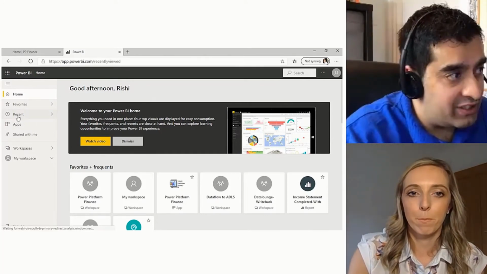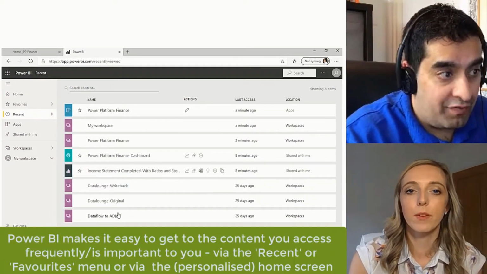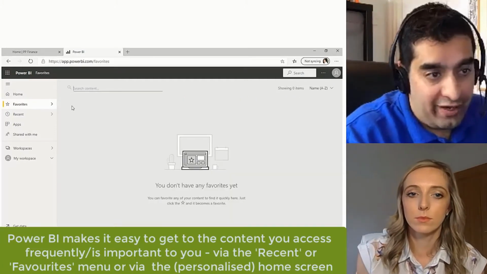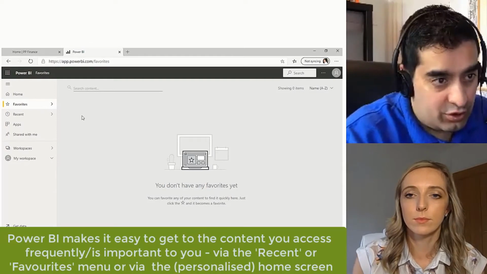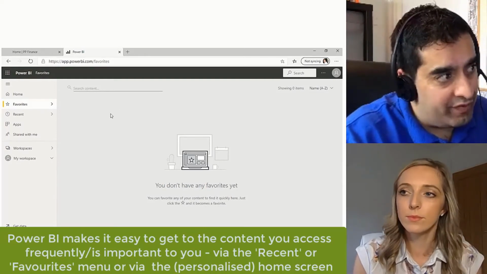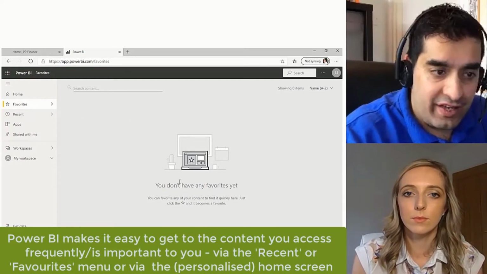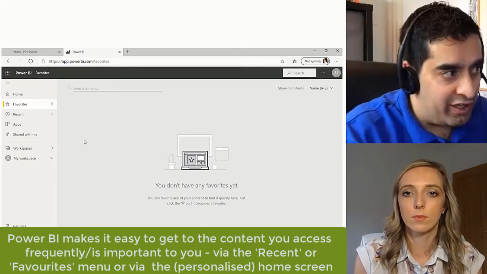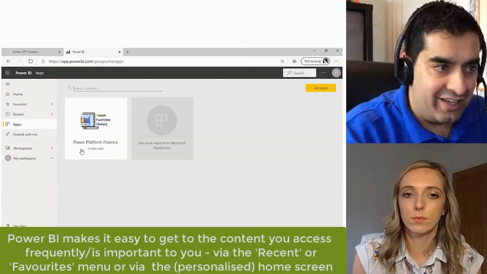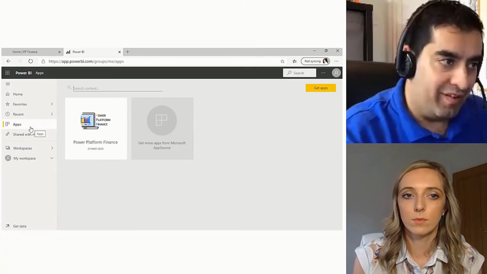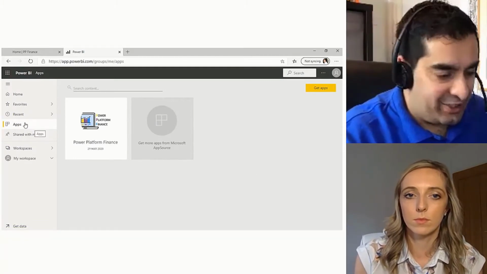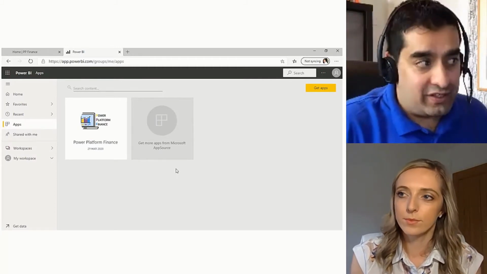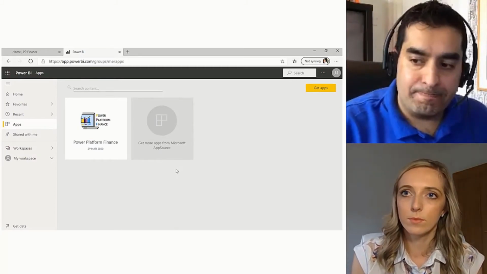So we've got the recent tab, and this will show you all the stuff that you accessed recently. And you've also got favorites. So again, like in Excel, you can pin stuff to your menu bar, to your open files. You can mark things as favorites, and then we can go in there and see your favorites. So all the things that you access regularly. And this is really handy if you've got hundreds of apps and people have distributed to the whole organization and said everyone can see this, and suddenly your Power BI usage has grown. Then things like favorites and recents are really handy.